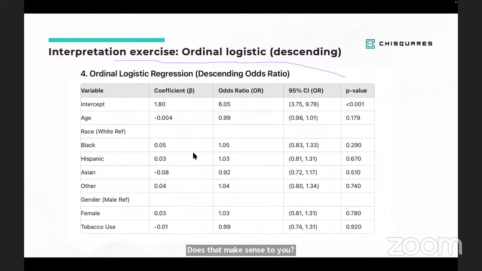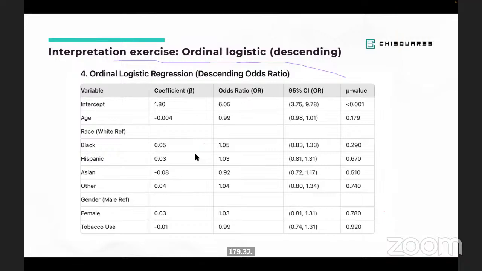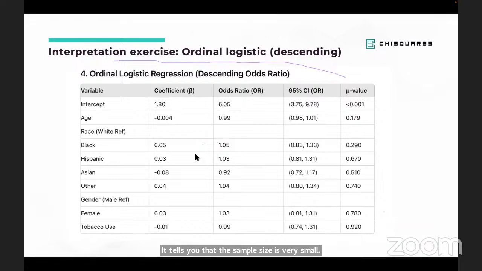Yes, please. My last question is, I'm running a similar analysis, as if today's lesson is meant for me. When I calculated using the adjusted OR, I had a confidence interval between 0.18 and about 62,179.32. Oh, wow. So should I leave it as it is or should I manipulate it? Well, first of all, do not manipulate anything. Secondly, it tells you that the sample size is very small, right? Oh, okay. And so that is a problem there.